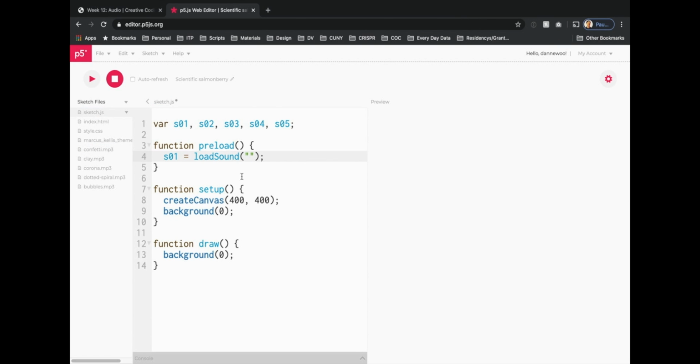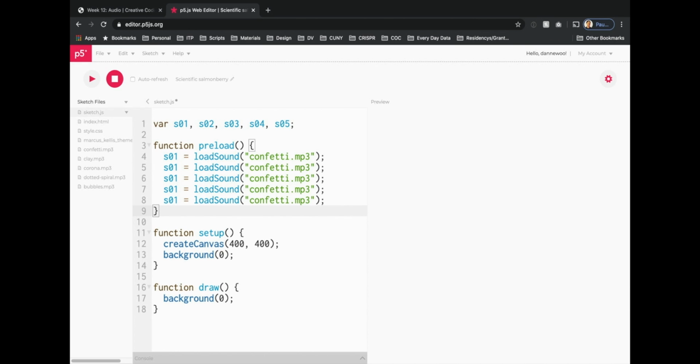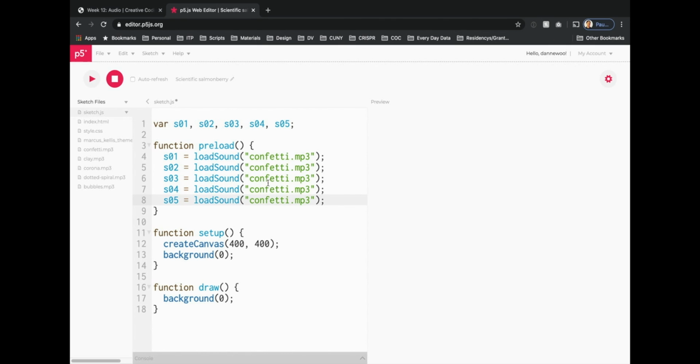It's easier to do that and more accurate rather than typing it in where I could potentially make a mistake. So I got 1. I'm just going to copy and paste that 5 times and just change S01 to 2, 3, 4, 5, and then paste in the names for each of the other ones as well.